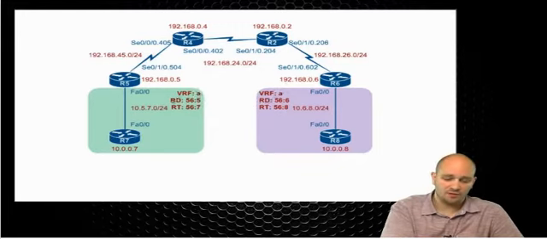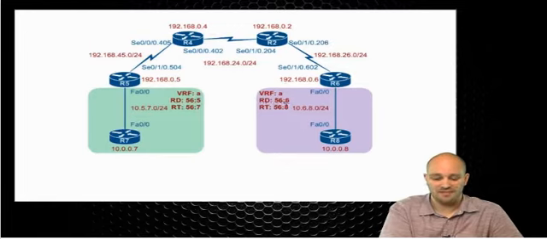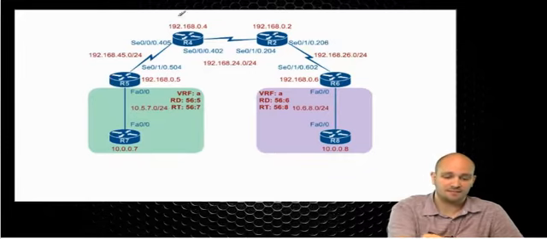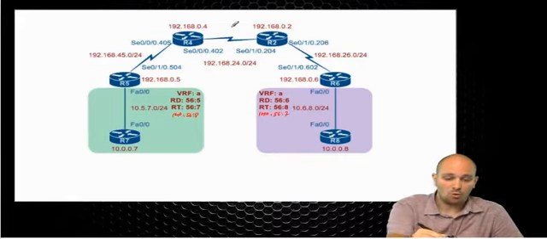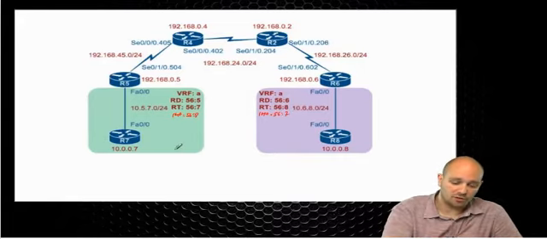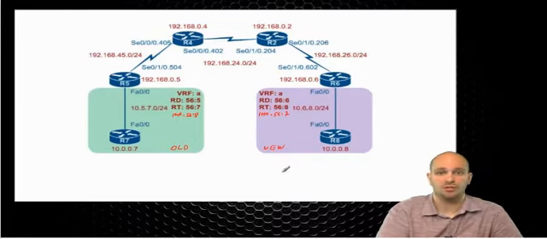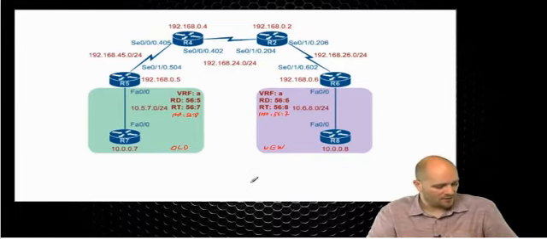Also, on R7 here, I will be using route distinguisher 56:5, and on this side here, I will be using 56:6. Route target export will be 56:7, and on this side it will be 56:8. So what I will be importing here will be 56:8, whatever I'm exporting on the other side, and what I'm going to be importing here will be 56:7. Also, just for fun, I'm going to configure this side using the old method, and this one I'm going to configure using the new method, just so that we can see that one in action.